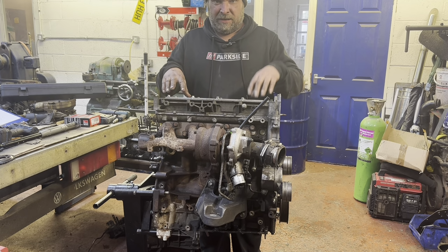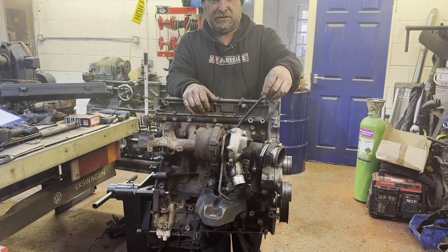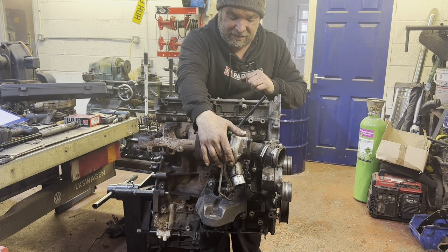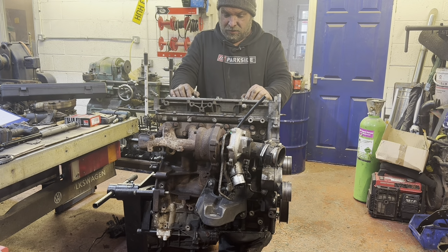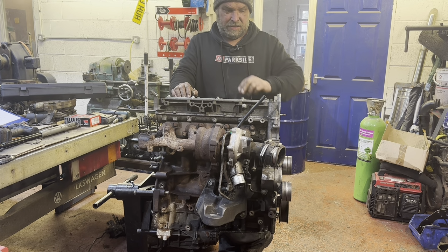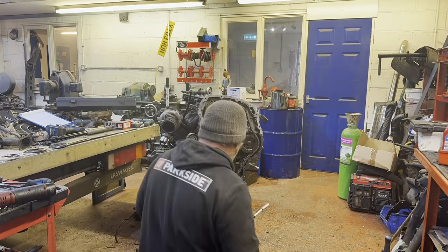I'm pretty sure I got the cams in the right place, but I'll work that out once I put this chain back on. We just whipped the turbocharger back on with a new gasket. Dipstick is in. Annoying turbo return pipe's got a new gasket and is back on. Top feed is in, and also you can see I've just chucked the engine mount on. So next on, I think we're going to have to attend to a timing chain, which means I'm going to have to go and look at some schematic-type stuff and work out how to do that. Right, onward.